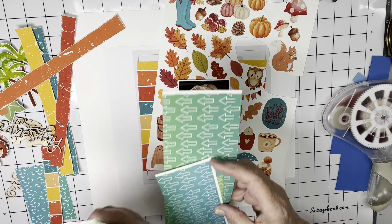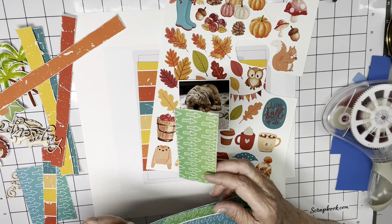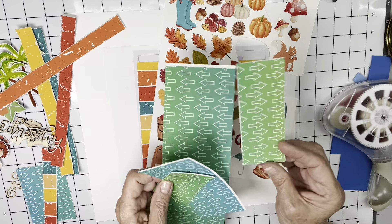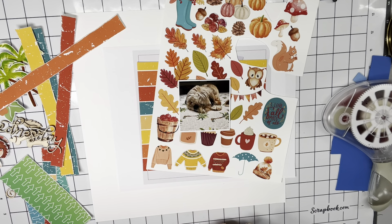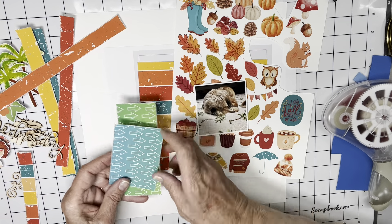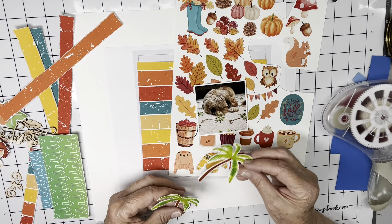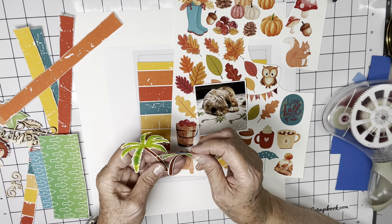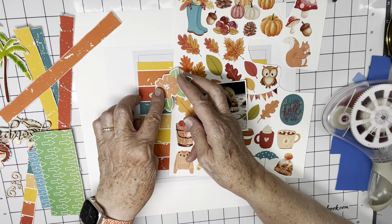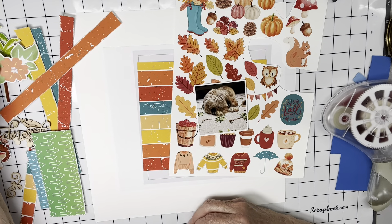I found a paper in the Adventure Trails collection of printables on ScrapASketch.com. It's ombre from a blue to a teal to a green to a lime green. I pulled from either end and got these colors, which I thought really worked nicely with the teal color that's in the stripe. I'm adding the green because she's lying on my comforter and my comforter has palm trees on it, so I'm going to put some palm trees on the page.